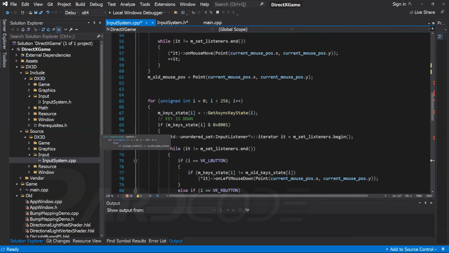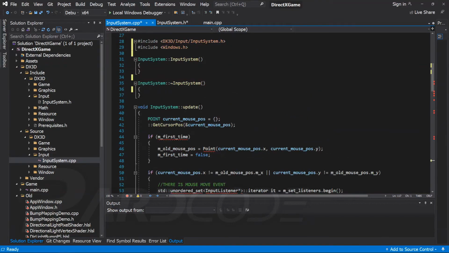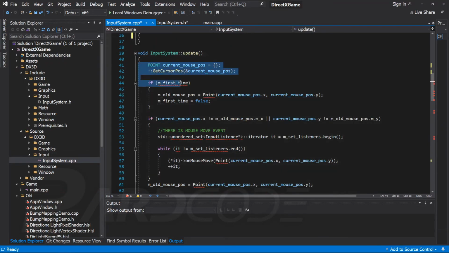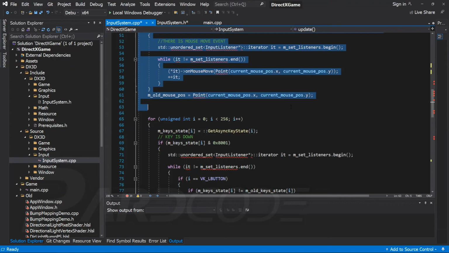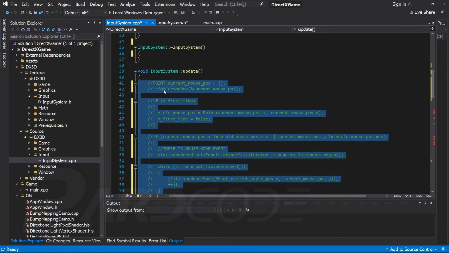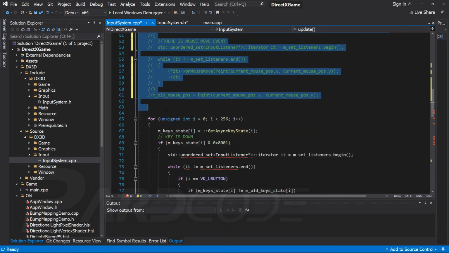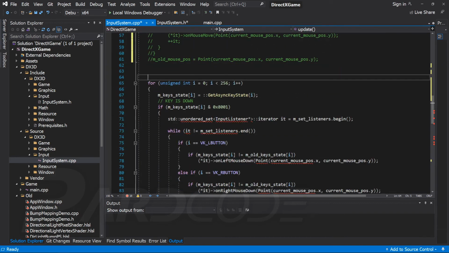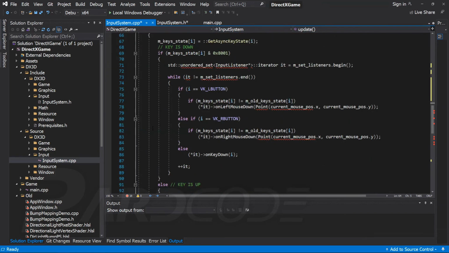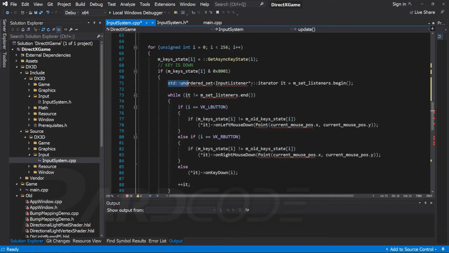At this point, let's start to handle the keyboard input events. So let's comment, for now, the mouse management part. Here the loop is fine. Let's only remove the code based on the listeners.